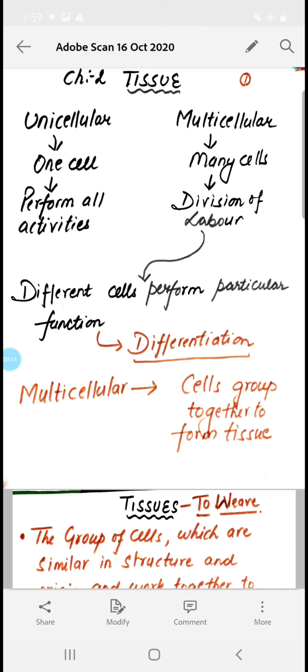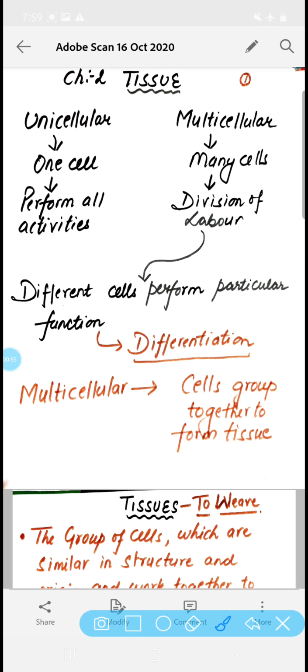So, my dear students, let us begin with the next chapter, the new chapter named tissue. Up till now, in our previous chapter, we have discussed the cell, its definition, and its complete structure in detail. Now, in this chapter, we will relate the previous knowledge that you have gained in the chapter on cells to how the different cells are organized to form the tissue. So, let us begin with the introduction to the tissue.